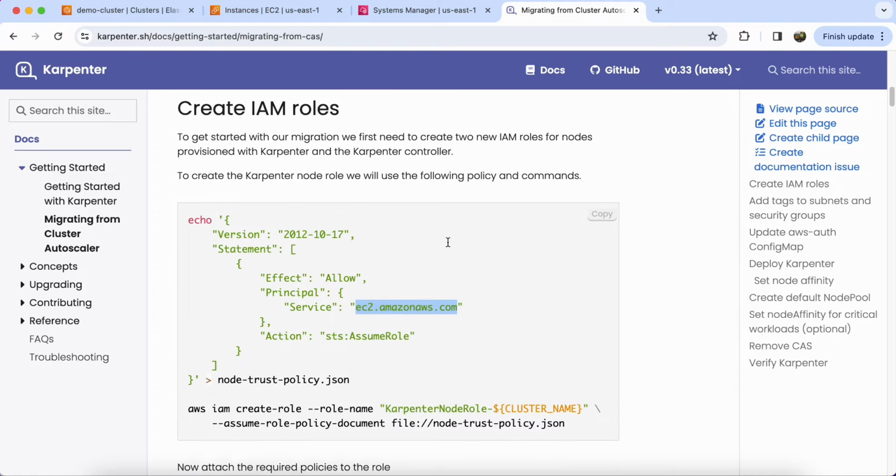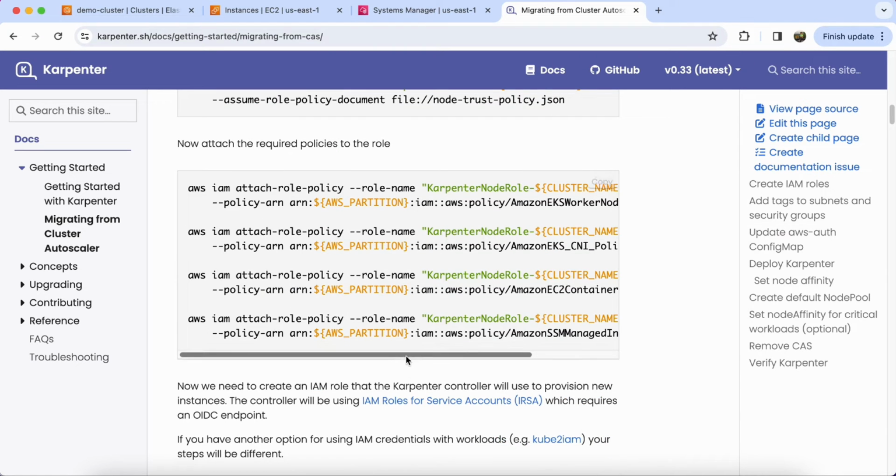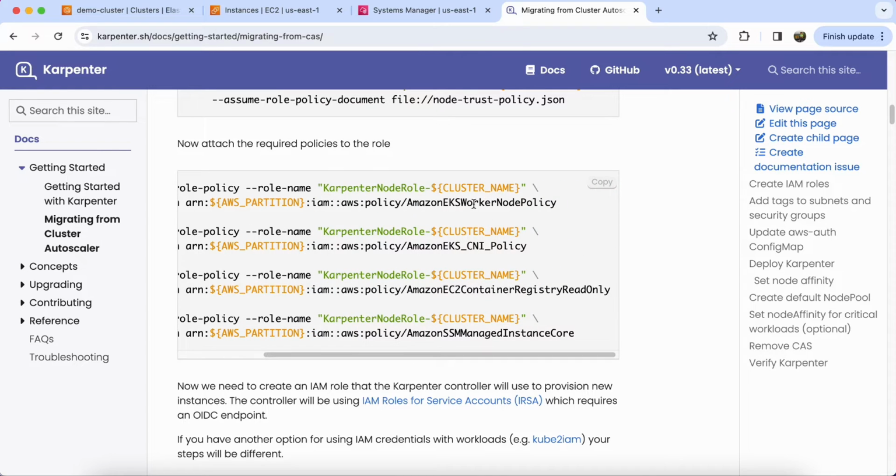Okay, now attach the policies. In this case, we have to attach the Amazon EKS worker node policy, the CNI policy, the container registry read-only policy, and the SSM managed instance core policy. If you remember, when we install EKS and add the node group, we have to have a role associated with it, right?